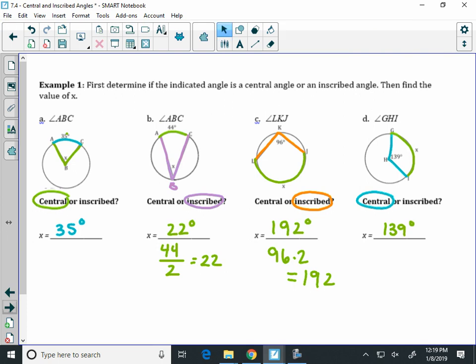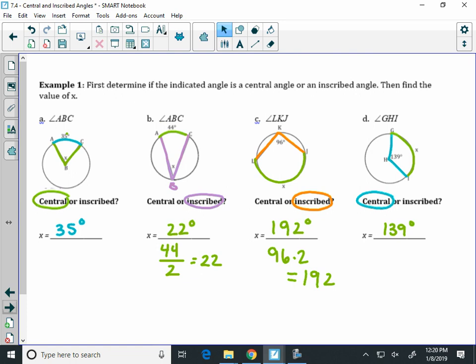Questions over that? I think the hard part about this is remembering the inscribed angle, and if you're dividing by 2 or multiplying by 2. So if you look here, X was the angle. So if you look how wide it is, this arc is a lot wider than the angle. So you would divide, because you're going from big arc to little angle. Here, the arc is very, very big, but the opening of the angle is smaller. So we're going from small to big, you would divide. So that's how I like to try to remember it.